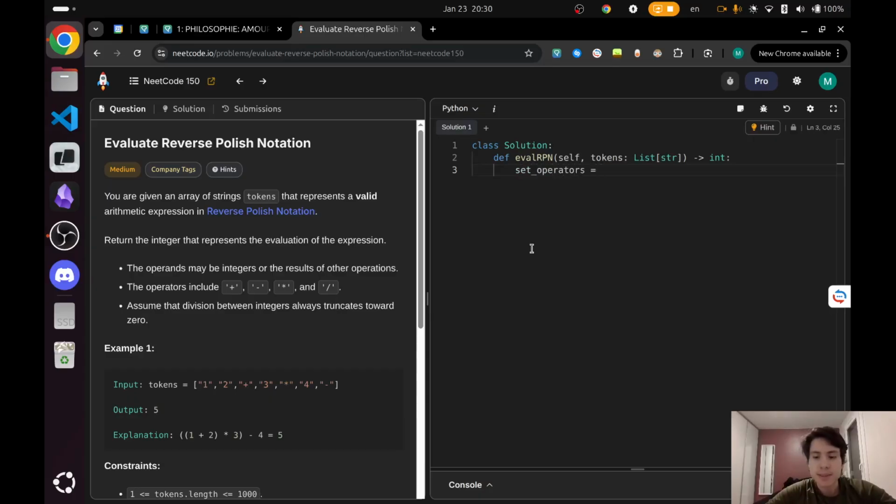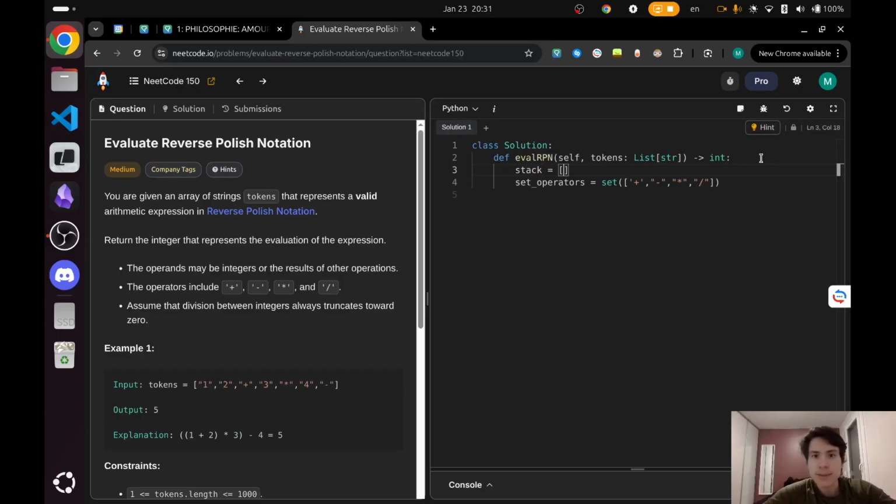So I put here the plus, the minus, the multiplication, and the division. Right, and then the algorithm was, first I gotta initialize an empty stack.